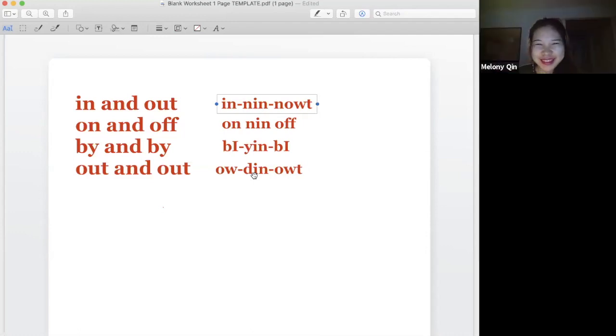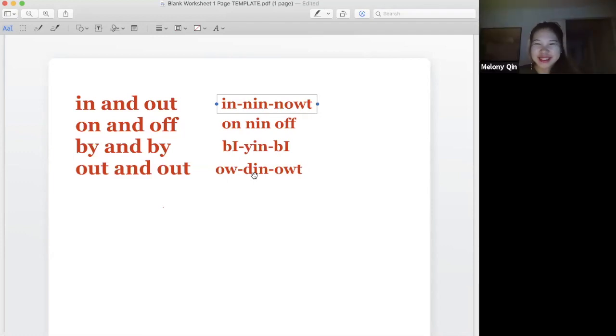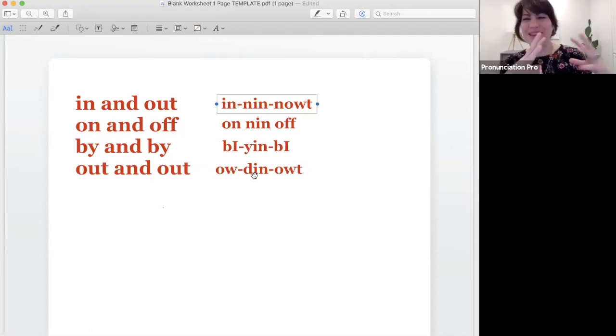Okay, so as you go through the program, I want you to make sure we're getting more precision in the speech, and then as we go along, we'll reduce it. But if I teach reduction at the beginning, then we get sloppy. And we don't want to be sloppy like a lot of native speakers are. We want to be professional, very clean in our pronunciation. And then we'll learn all the reductions and how to tone it down a little bit.